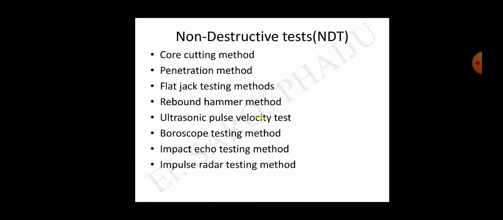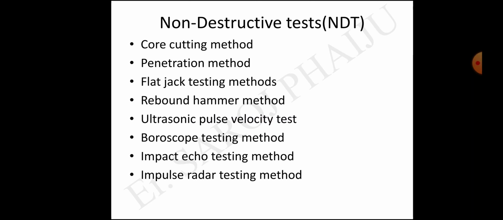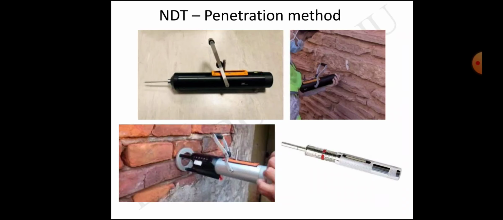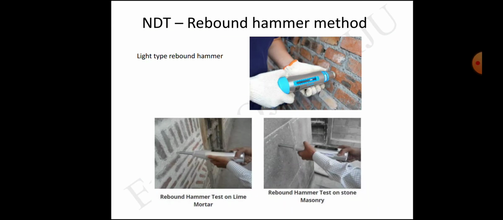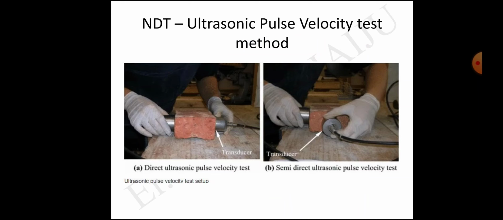Non-destructive test, NDT. Core cutting method, penetration method, flat jack testing method, rebound hammer method, ultrasonic pulse velocity method, borescope testing method, impact echo testing method, impulse radar testing method. NDT penetration method, NDT core cutting method. NDT flat jack test method, NDT rebound hammer method, NDT ultrasonic pulse velocity test method.